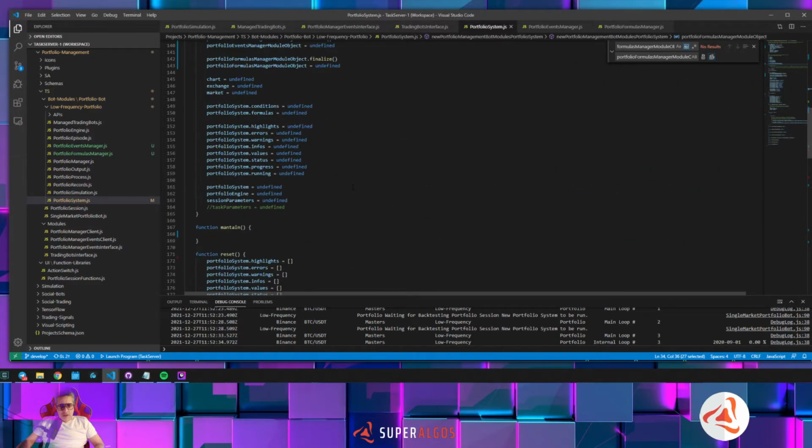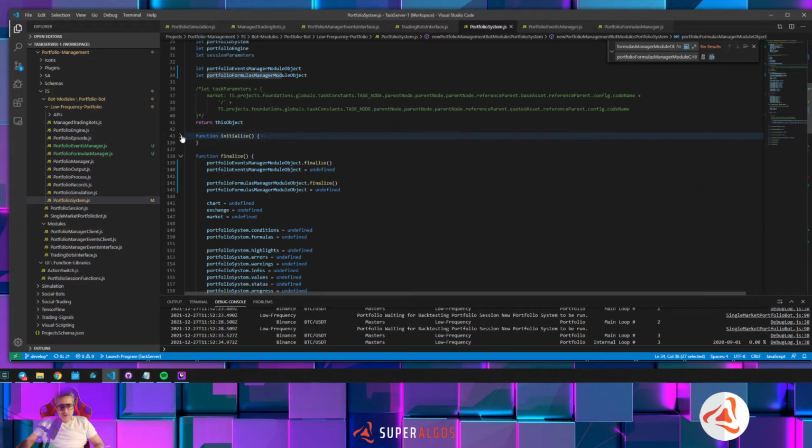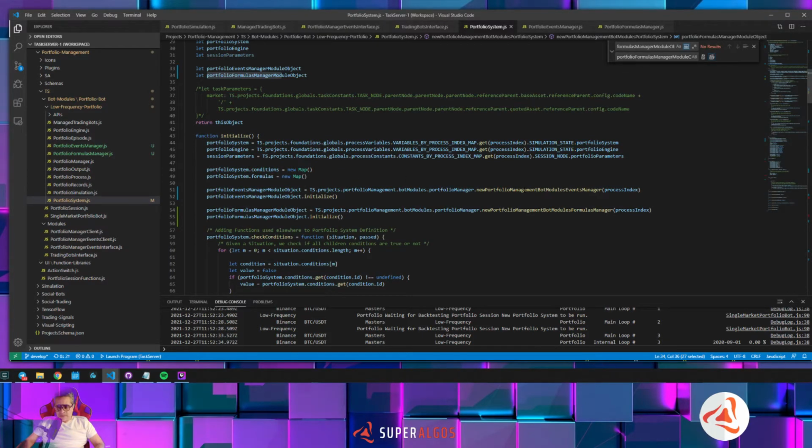So the initialization function, portfolio bot modules, I will need to add portfolio events manager, and also here portfolio formulas manager, which is okay.